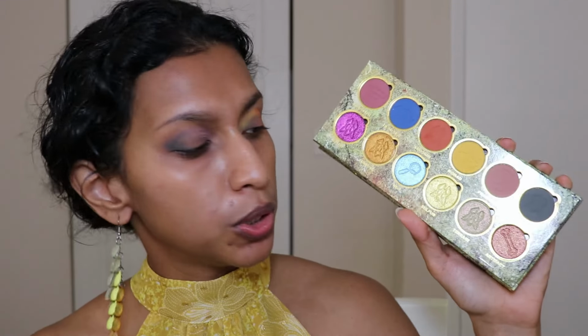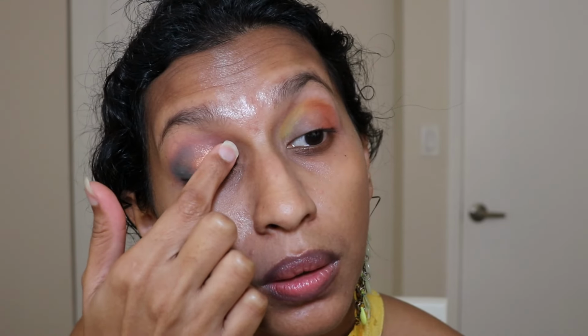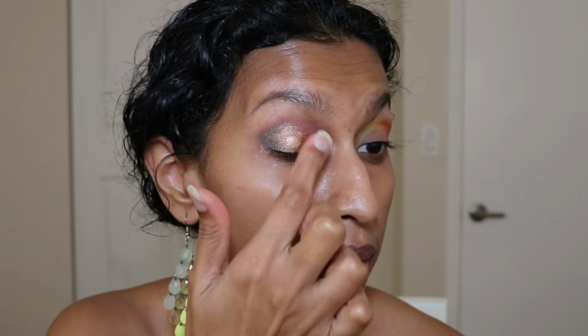Alrighty, so now we're doing shimmers. These two on the first eye and those two on the next eye. So let me just grab a little bit of Artifact, which is the brown shade. It's very pretty, it looks like that. And I think I'm gonna just put that in the inner corner here. I'm just getting Artifact right over here. So this is Terrine, and you can automatically see how beautifully those colors just go together.